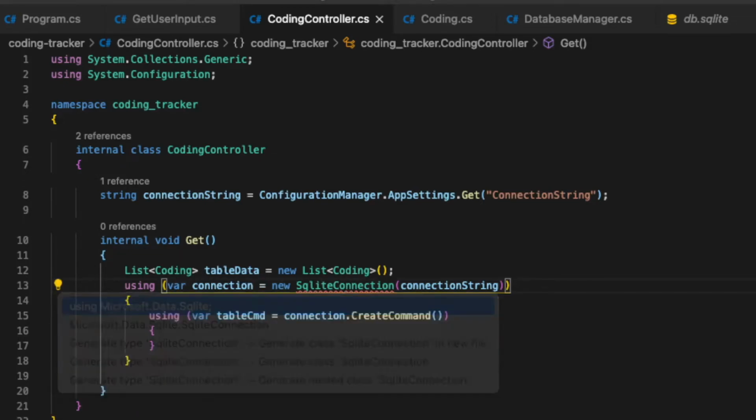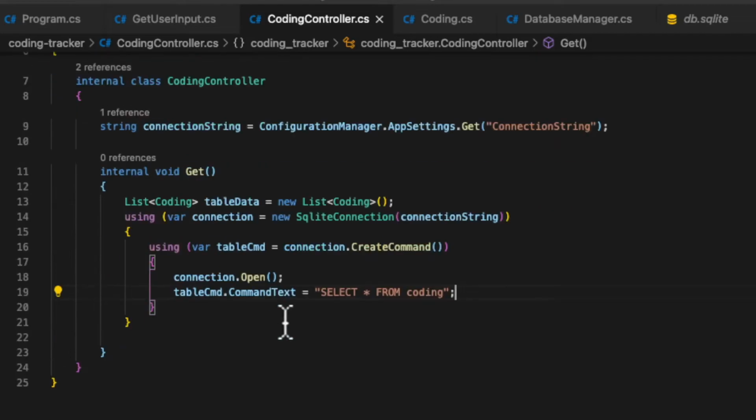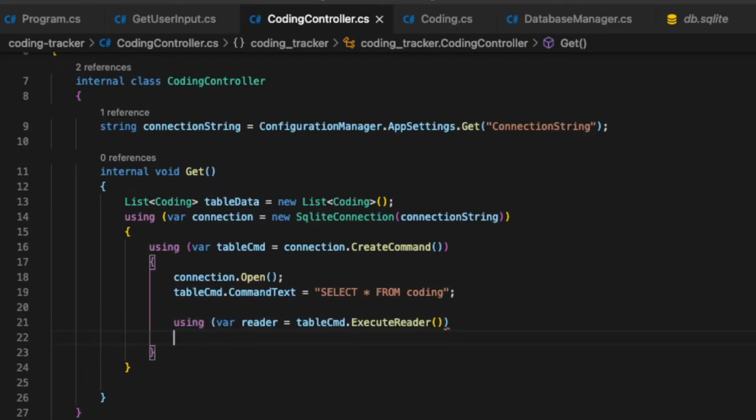We are creating a connection object and a command object, both wrapped in using statements. And then we're creating a very simple query. Select everything from coding. Now we need to create a third using statement for the reader object. We also need to dispose of that.